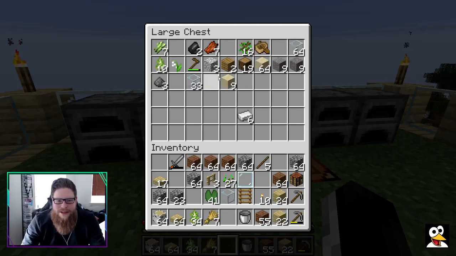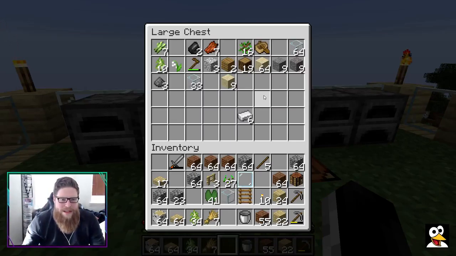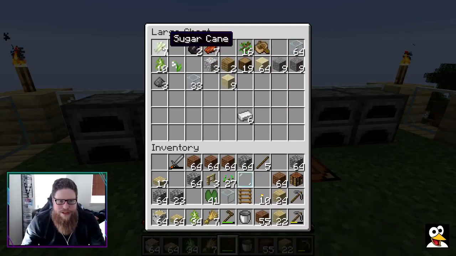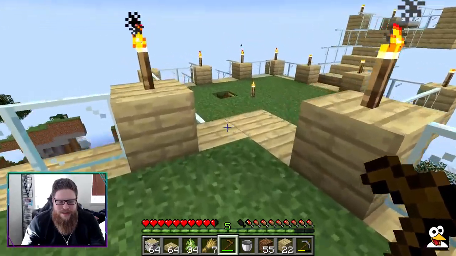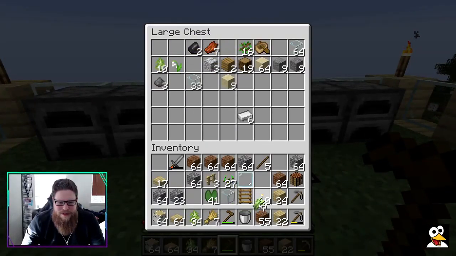Oh, I got some more glass here. I didn't see that. Okay. I made more glass out of all the things we had, so... Yeah. Anyways... what are we doing? We are bringing our hoe. We also need to find a place where we can put our sugar canes. Maybe we should make a place for those as well.